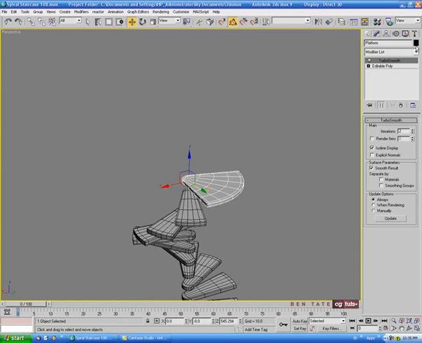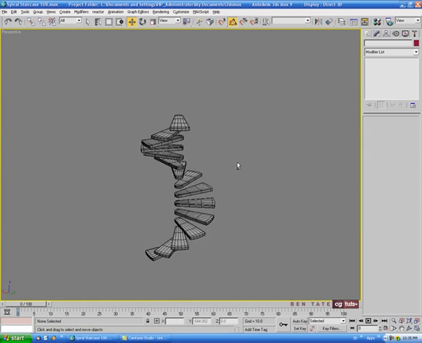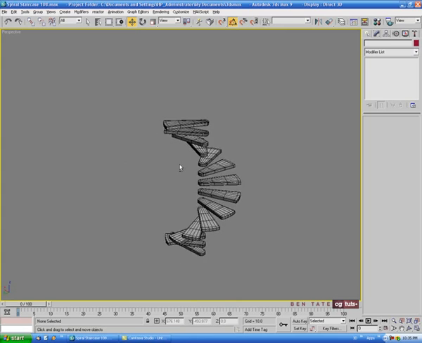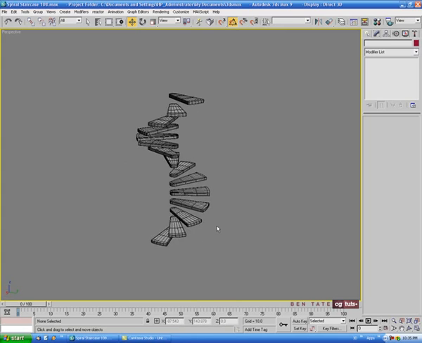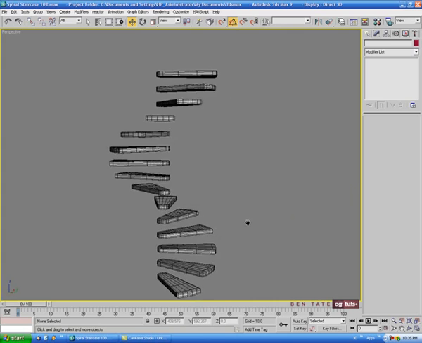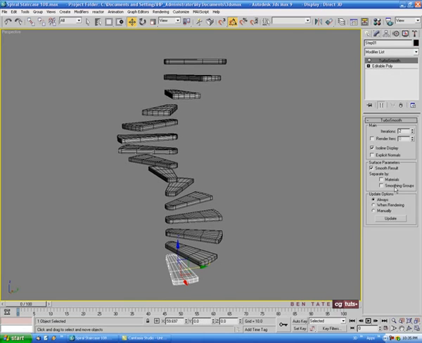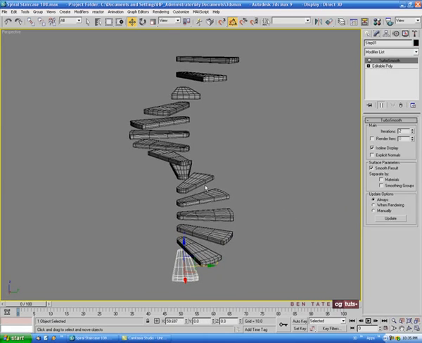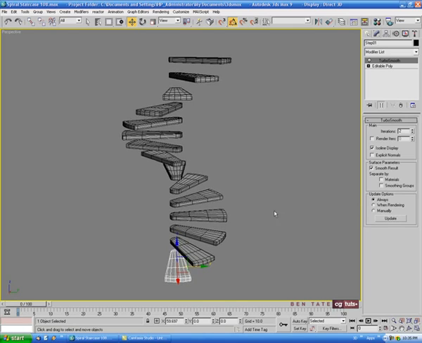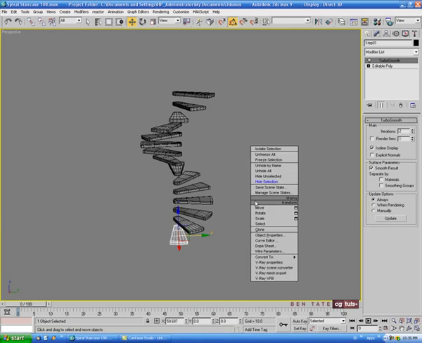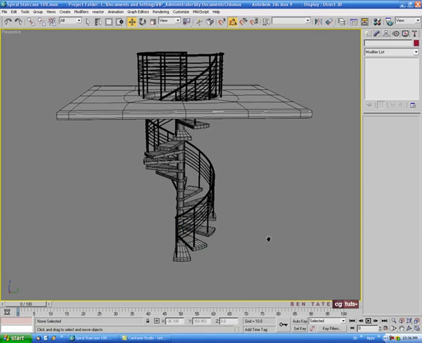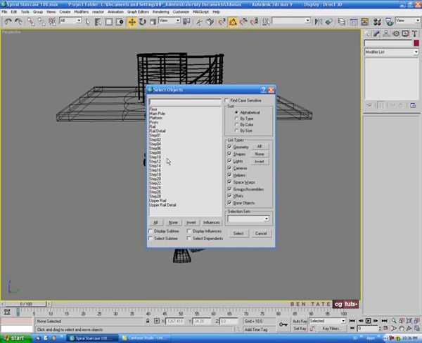And we'll select our piece here, and it's already named, so we'll hide that. And if you're going to be using procedural materials, or if you have these stairs unwrapped, you can actually attach them together. It won't wreck the UVs. And before you attach them together, just make sure you take off the turbo smooth and then reapply it after they're attached. So I'm just going to leave these separate on mine, but you can attach them together if you like. So that's all the pieces. So let's unhide all. And that'll just help organize the scene a little bit better. And it's always a good thing to name your pieces and try to keep everything organized, especially when you're working on a scene with a lot of pieces.